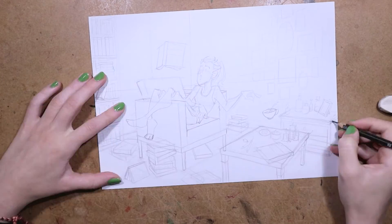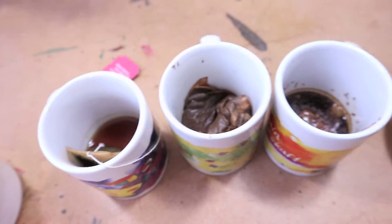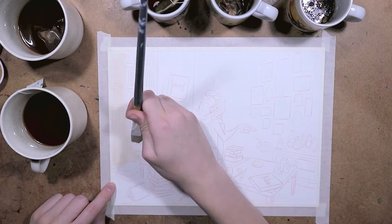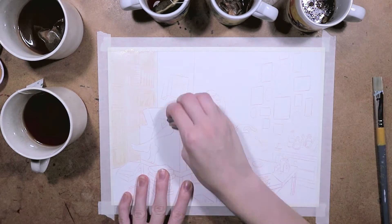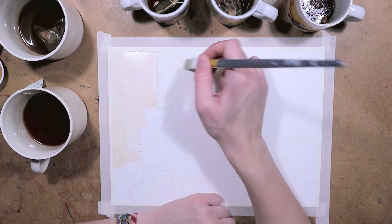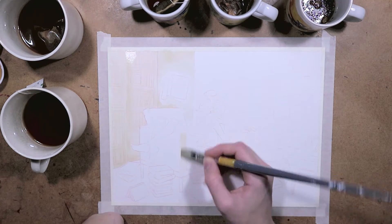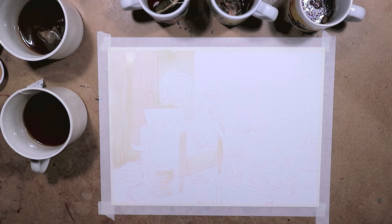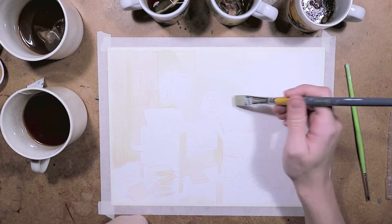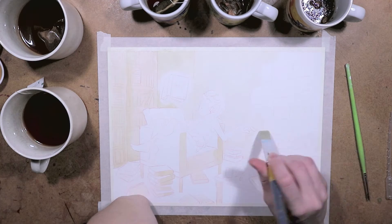But you know, if you're going to do something you might as well overdo it, right? So today I'll be painting a whole full illustration with a background in perspective — with tea. I made myself a couple of different teas in some different cups a couple of days before I needed them, and they've been in my room ever since. My room really smells a lot like tea right now — it's actually kind of pleasant. I figured it would work best if I let the tea steep for a while to get it nicely pigmented.